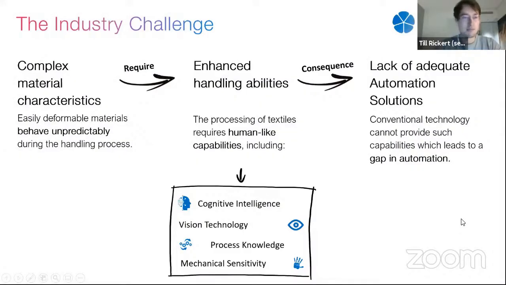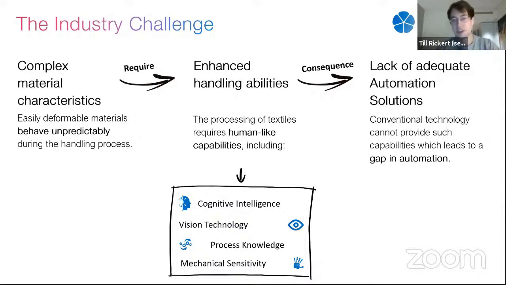The main reason behind this are the complex material characteristics of those easily deformable materials. A textile behaves unpredictably and it changes its shape as soon as you touch it. And this requires enhanced handling abilities, which we as humans provide by default.